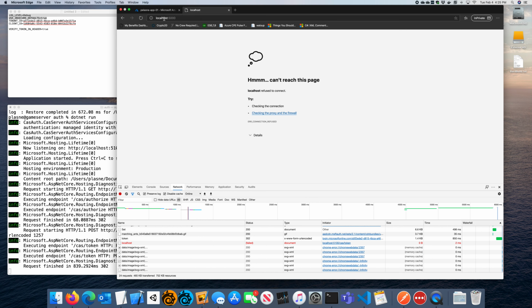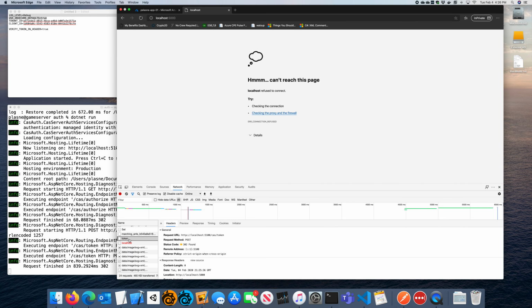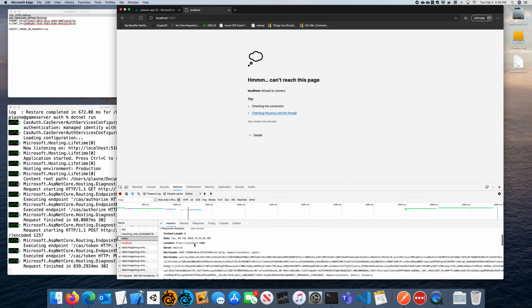You'll notice this redirected me back to localhost 5000, which is just the default for the insecure defaults for where my web application is going to be hosted. Of course, I haven't actually written a web application yet, so it's fine that we didn't find it. But the important part is this here, this /token endpoint.